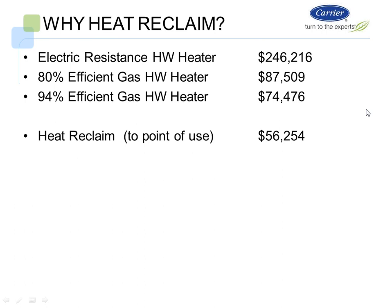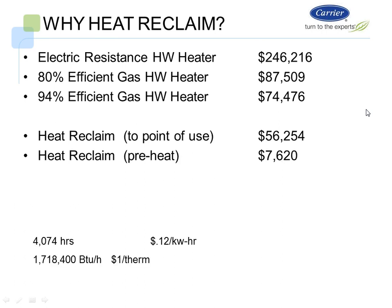Heat reclaim point of use, which means that we're just going to temper the makeup water, will cost them about $56,000 a year. I'm sorry, the point of use utilizing the whole heat reclaim of the machine is going to cost them $56,000 a year to reheat the water with the chiller. Or what we call heat reclaim preheat, which is where we preheat the makeup water on the system, would cost them about $7,600 per year. So really what we're looking at is the analysis of heat reclaim point of use, $56,000 a year, versus high efficiency boilers, which you think is the best thing possible for the building. With 94% efficient hot water heaters, it's going to cost them $74,000 a year, where it's going to cost $56,000 with the chiller side of it.